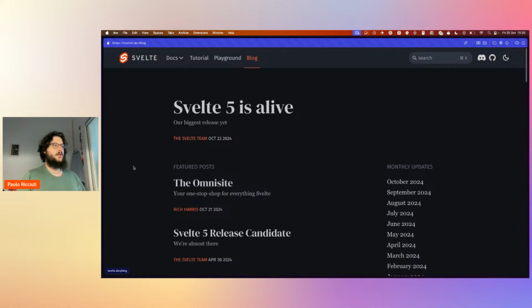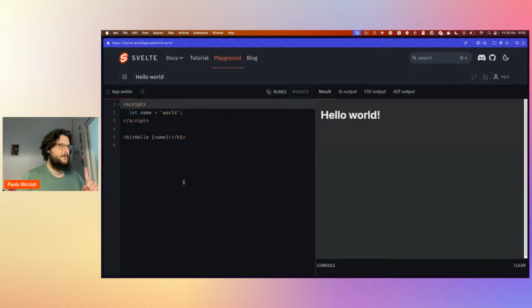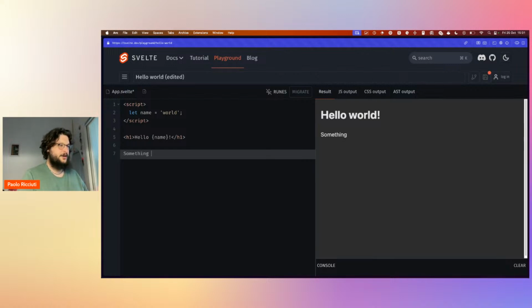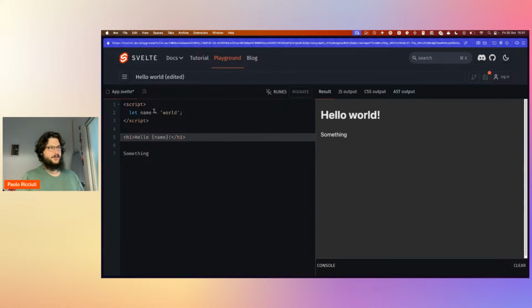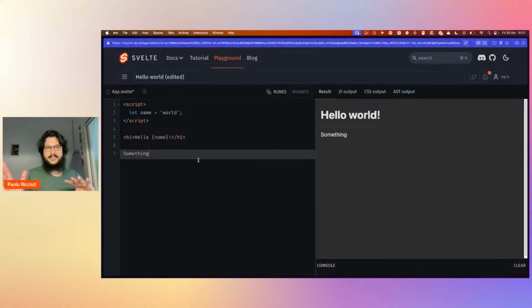And another nice thing, in my opinion, is something that I kind of loved but also hated about the Svelte 5 preview: I can just type something here very quickly, and if I want to share this with someone, I don't need to save it in my account. And you can do this too now. So if you focus out of the code, you can see that now the code has been put up there. And so I can quickly modify something, copy the URL, and send it to you. But if I want, I can also save it.